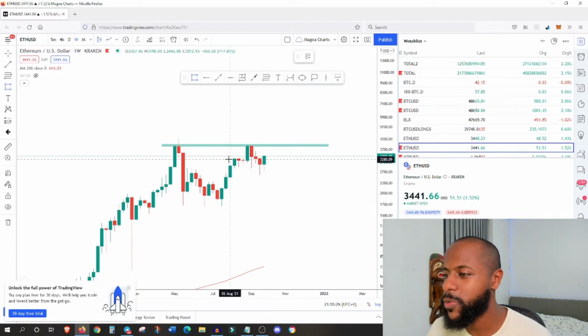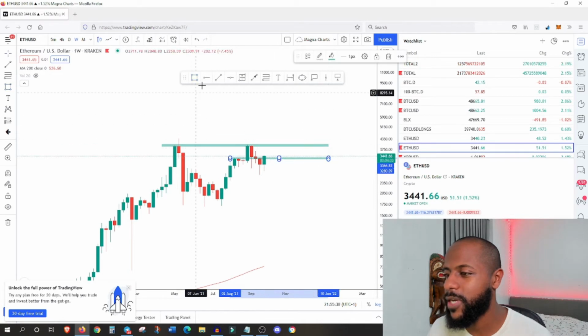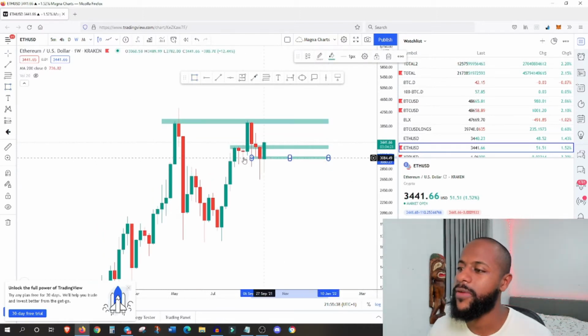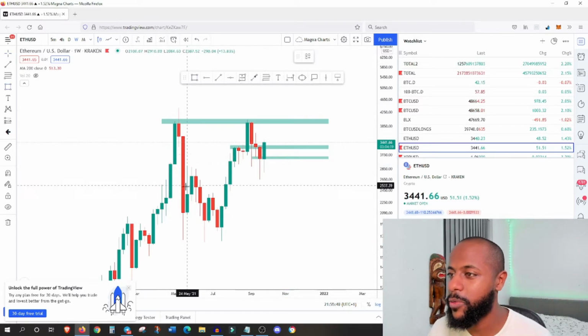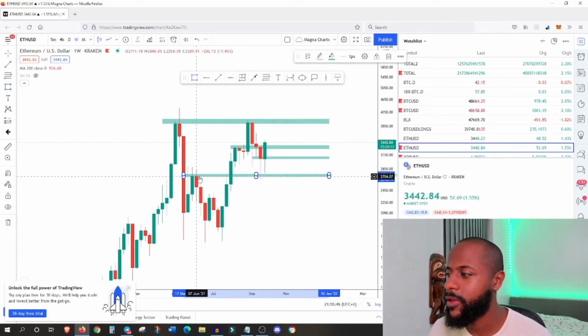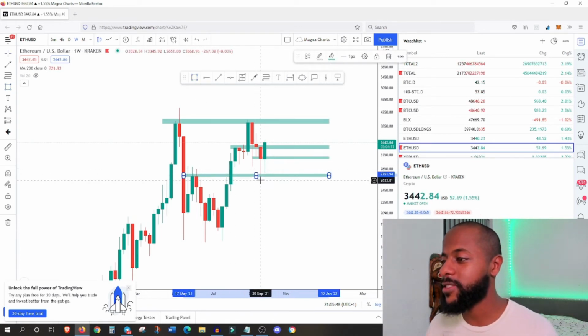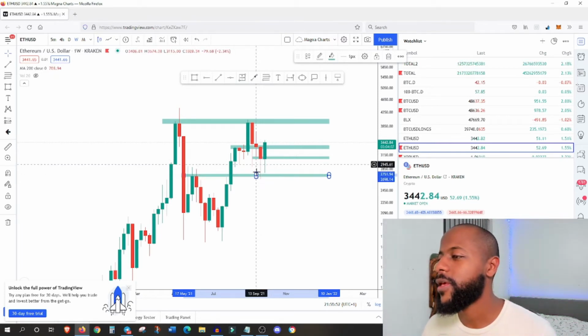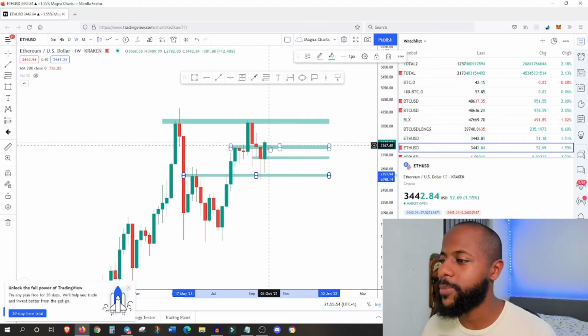There is a little swing high over here, not a major level, but it's still a level nonetheless. And then it's just created a low right here, which could become a new support going forward. If this doesn't hold, then it's probably going to head down towards the next major swing high at around 2700. You can see it tapped this once and it was just short of it, which is a good sign. And now it's using all that rocket fuel to push it back up.